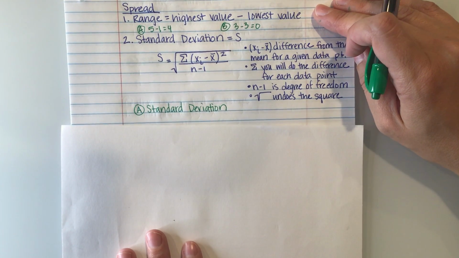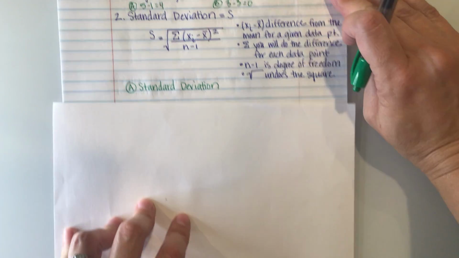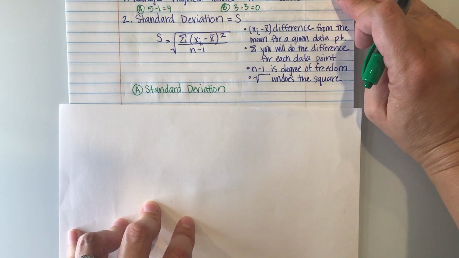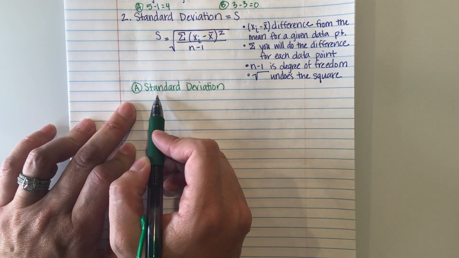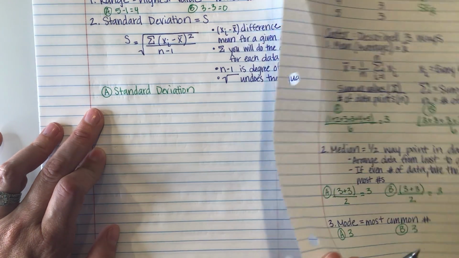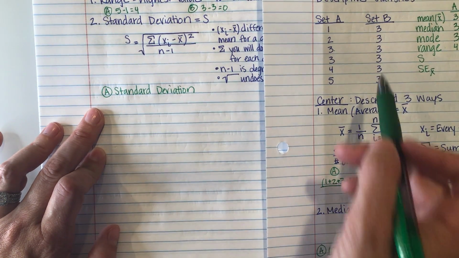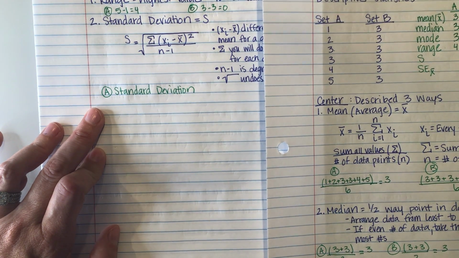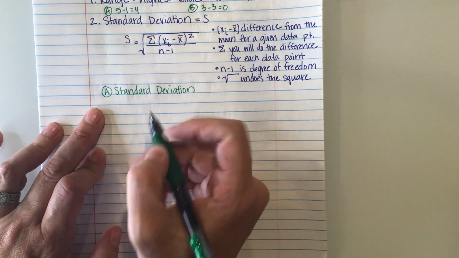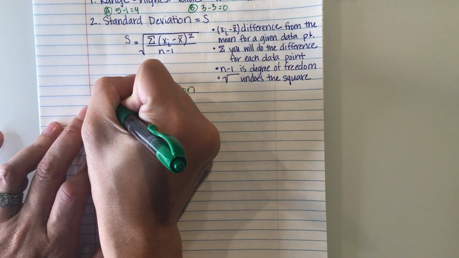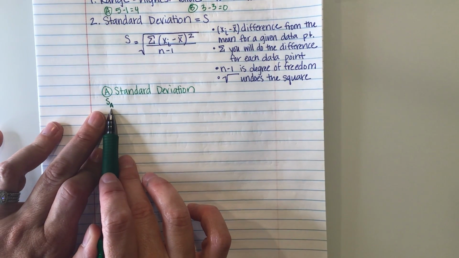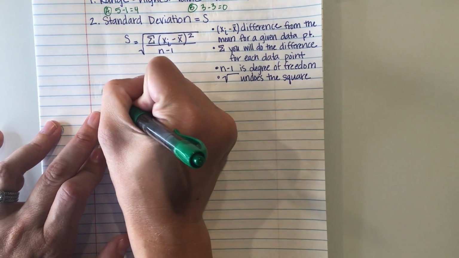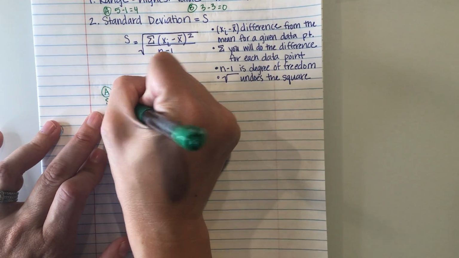So let's go ahead and complete the standard deviation for the two data sets that we have. We have our data set A and data set B, correct? So let's look at standard deviation for set A. We're still using our same set of data, so you can go back and reference it a little bit. So how would we do that? Well, I'm going to do S sub A. So I know I'm doing the standard deviation of group A, so to speak, which is going to be equal to, and I'm just going to go through my values.